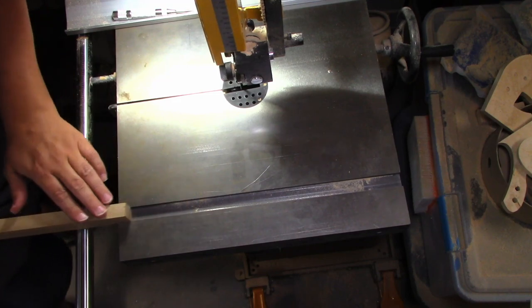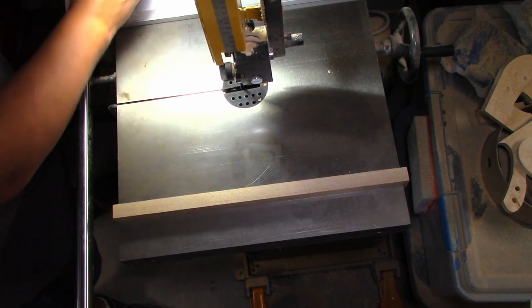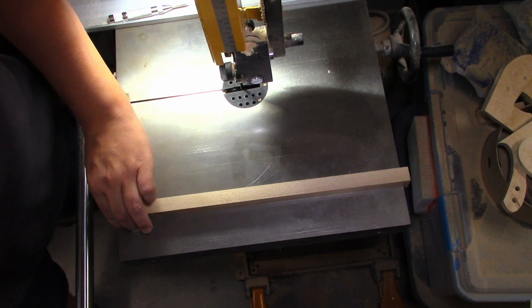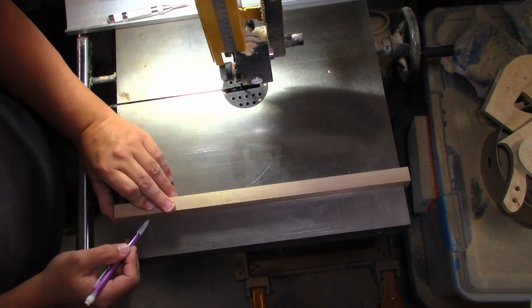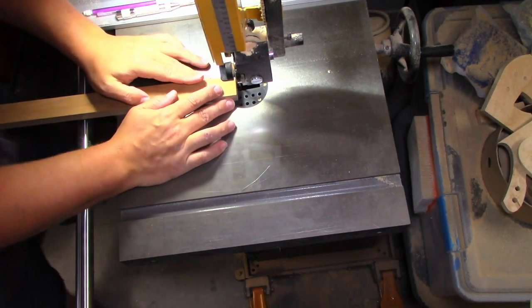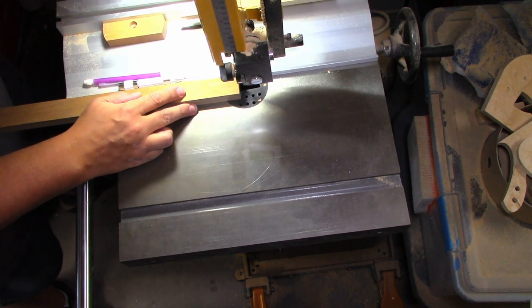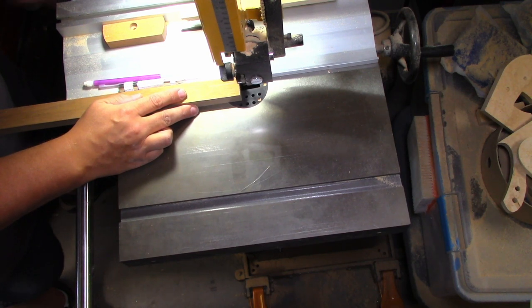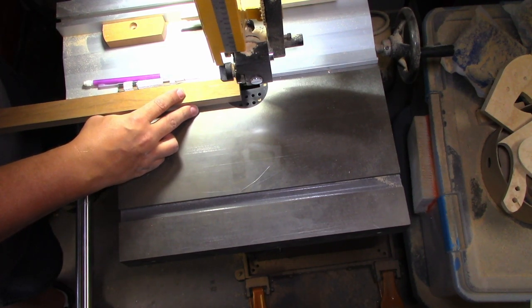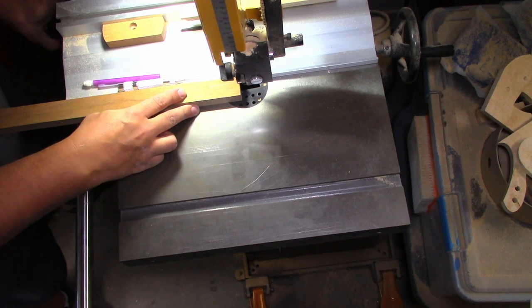And see, if it's a little bit skewed, it's tight. So I'm going to take my pencil, just stuck in the groove. And I don't want it to be the full depth. I want it to be a little bit shy at the bottom. So I'm going to make a mark here. And I'm going to set that up so I cut on the inside of the mark. So my strip is going to be basically the blade thickness short of being the full height of where the slide rail is here. Okay. All right, so I'm going to cut this whole thing.